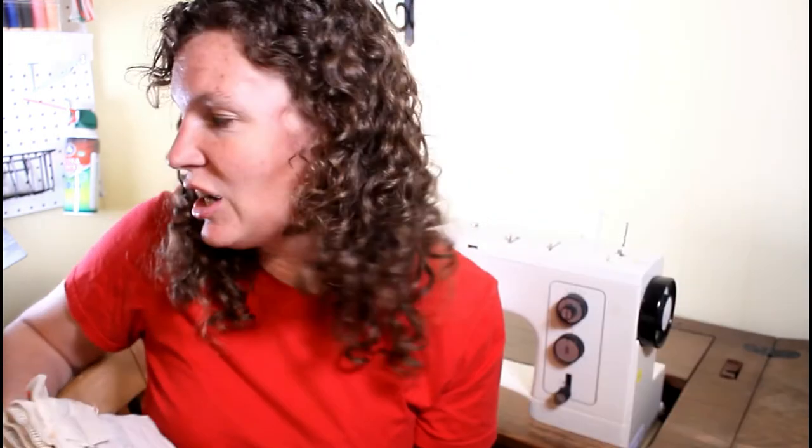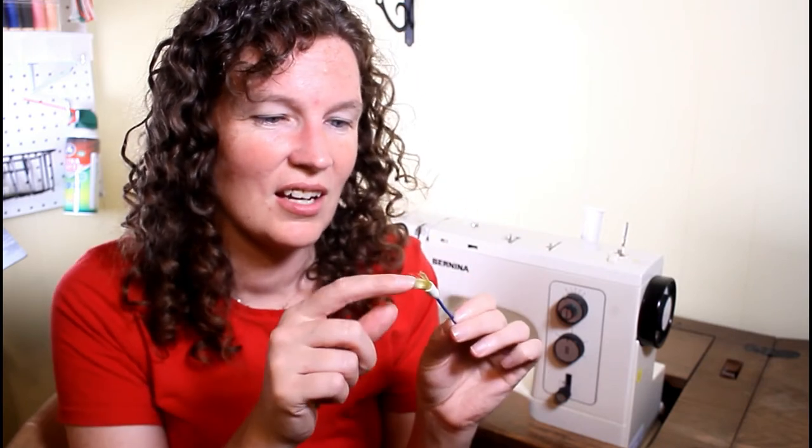If your machine came with a booklet that looks like this, you're probably not gonna have the little box of knickknacks that it came with. If you do have that little box, this is where you start with the little brush that's inside there. Mine actually has a brush. I don't know if this is original Bernina or not, but mine has a brush. If you don't have the box and you don't have the brush, it's not the end of the world. Those little paint brushes that maybe you used when you were a kid, or maybe your kids use, will work for what you're gonna do first too.